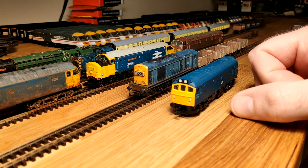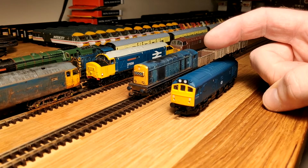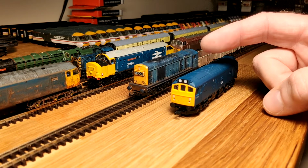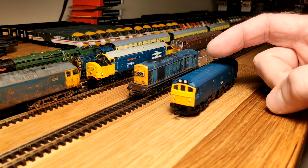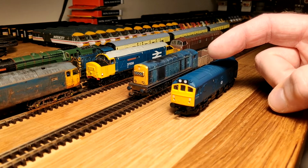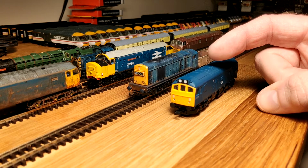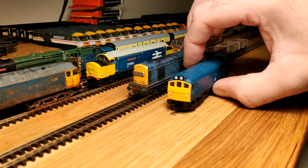Longevity wise, between the two, well, Graham Farish motors have kind of proven themselves over the years for how long they run for. I can't prove this thing for years because I haven't had it running for years. I've had it probably running collectively probably 4, maybe 4.5 hours, and I haven't had any issues.